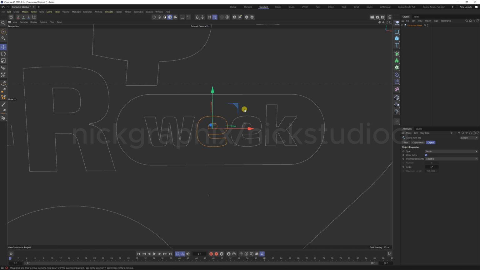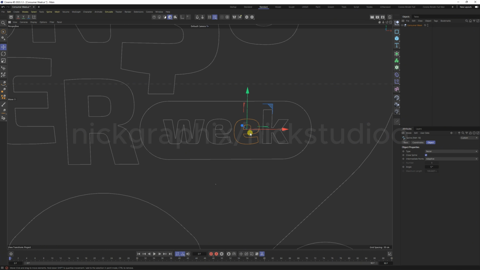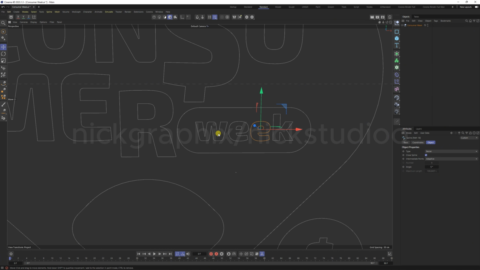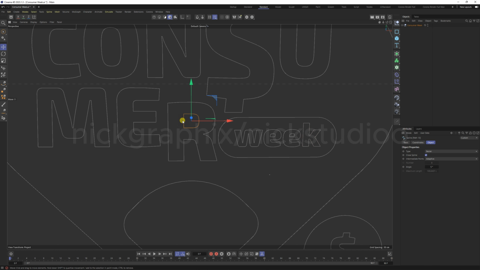So we do the same thing to this one. Select this one, hold shift while you select this one, right click and then delete. This one is already made together, so we do it only for this E.